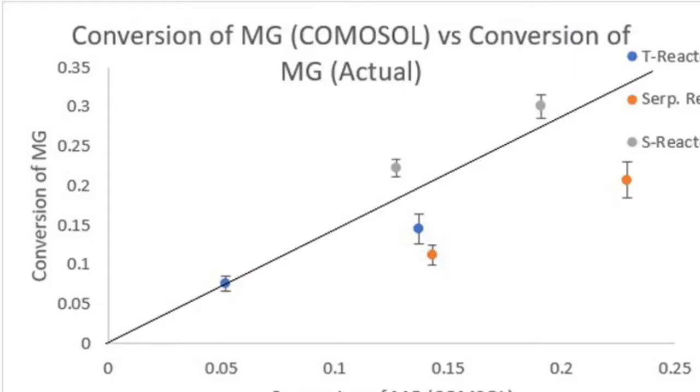From this graph, we can tell if COMSOL predictions are close to our experimental values. There should be a 1-to-1 correlation. That is the reason that there is a 45-degree line going through the graph. We discovered that the T reactor and the S reactor were the closest in experimental values to COMSOL prediction. We attribute this to their simple designs. The serpentine reactor was off the most, and we were not able to model the pretzel reactor. This was due to its complex geometry. We assume that complex geometries will not result in accurate COMSOL predictions due to our troubles with applying mesh.